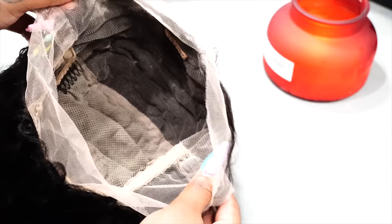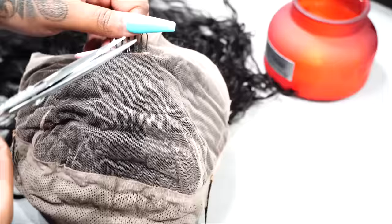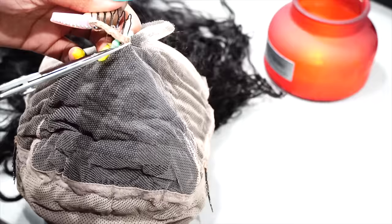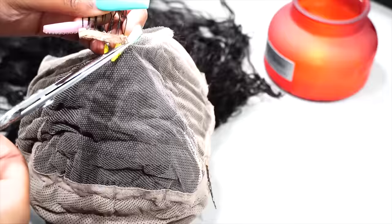So the first thing you wanna do, obviously, is take out your wig. This wig is from Eayon Hair. I did get a 24-inch water wave 150 density wig. When I tell you guys, I love this wig so much. I know I said that about a lot of wigs, but a lot of wigs be up to quality, you know what I'm saying? But this wig just did something for me, okay? I did get a transparent lace because you guys know I'm a little bit chocolate and I definitely need that.